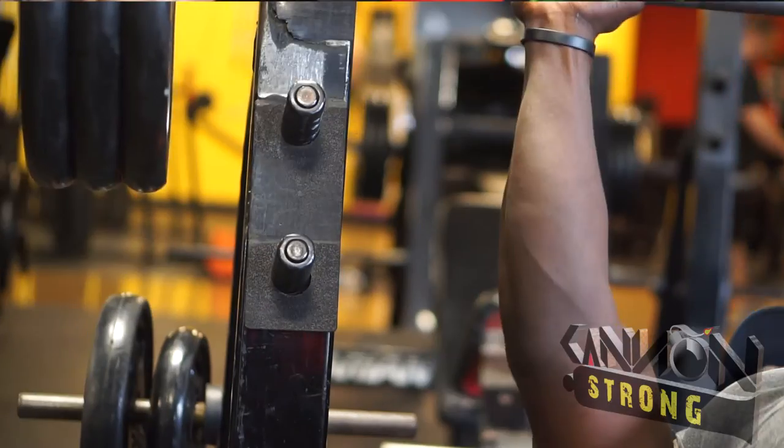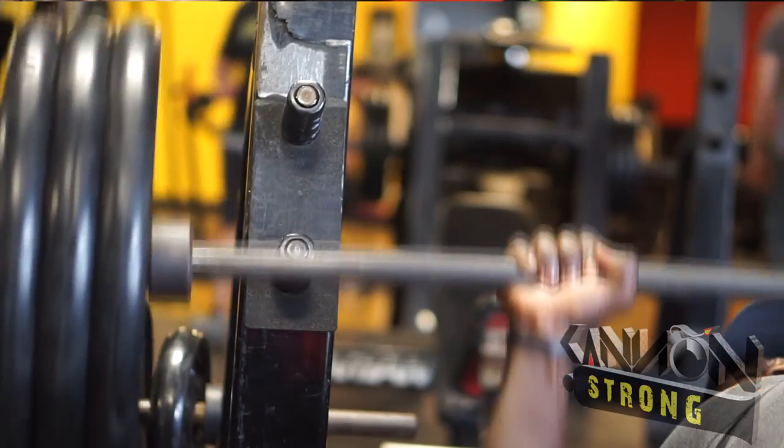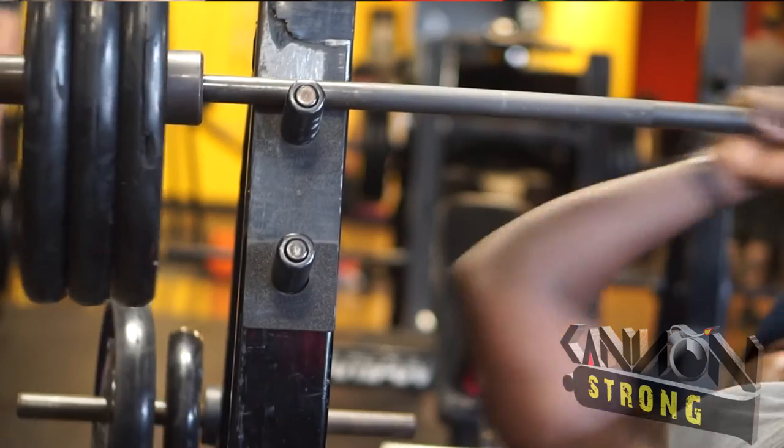What's less known is that wrapping your thumb around the bar also comes with added benefits. I noticed that wrapping my thumb allowed me to achieve a much stronger, more firm grip on the barbell compared to the thumbs-off grip. With this stronger grip came a lot more control and better stabilization of the weight. Your stabilizing muscles in the bench press — your traps, your back, your biceps — are all responsible for stabilizing and allowing you to push off a stable platform. With a stronger grip, I felt I could employ a larger quantity of muscle groups in the movement, rather than just the pushing muscles: chest, shoulders, and triceps.